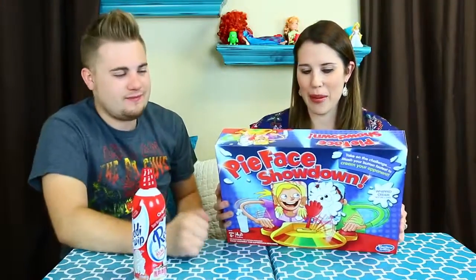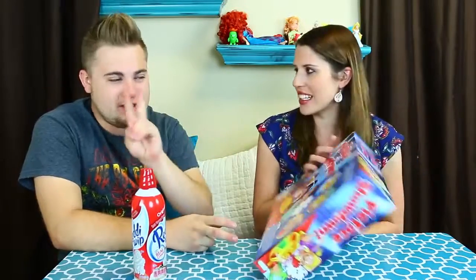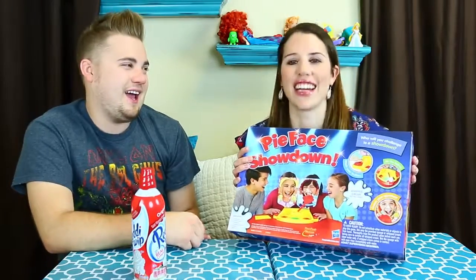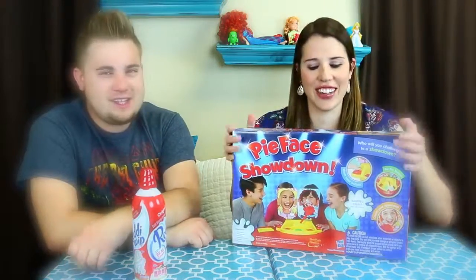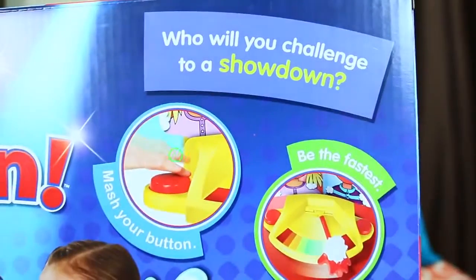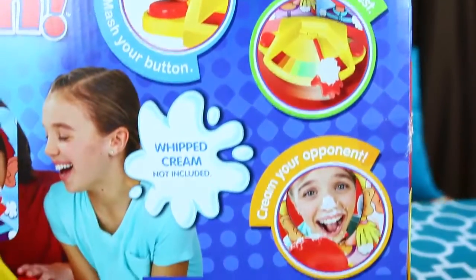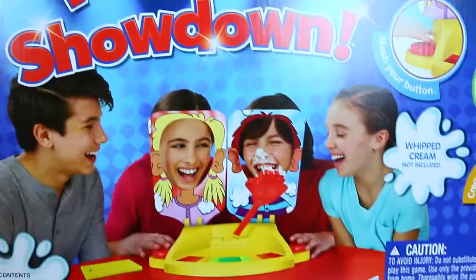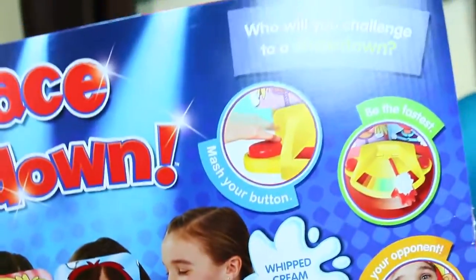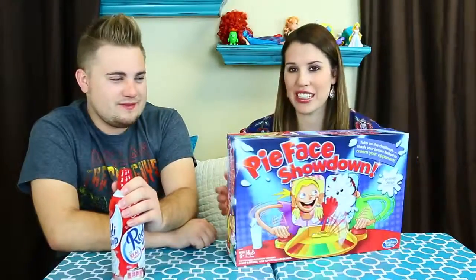But this was really cool. You saw it at the toy fair in February. Did you play it? No. I still want to look okay for the rest of the day. Anyway, you mash the button and then it goes back and forth to somebody's face. We're both going to get whipped. That's basically what's going to happen. So let's open it up. This is the fun part, what you want to see.